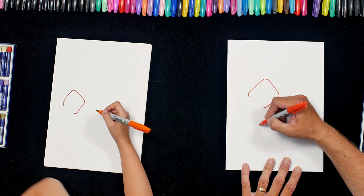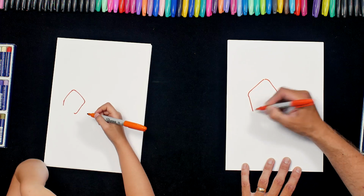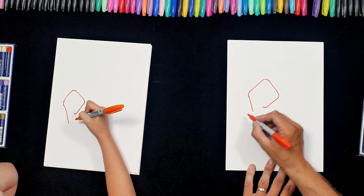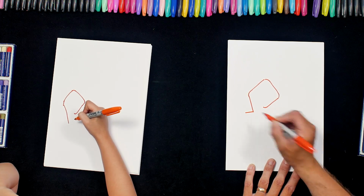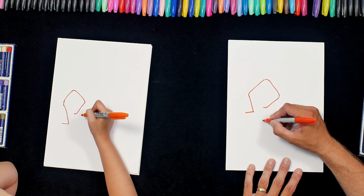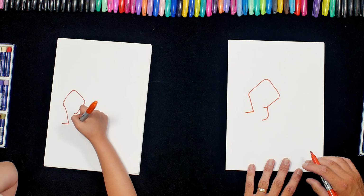Yeah? And then I'm going to do a straight line coming down this way. Like that. Okay? Then from this side, I'm going to do a line coming out that way. Okay, and for his body, I'm going to go around like that.